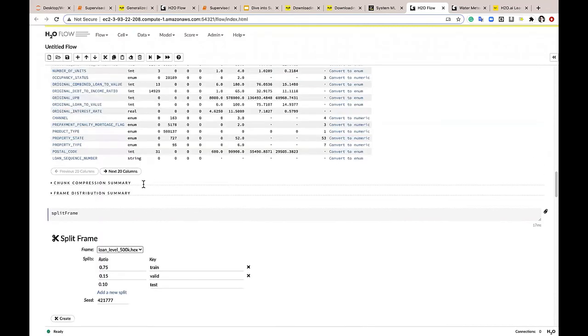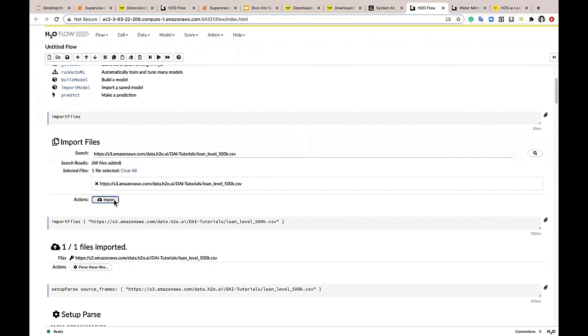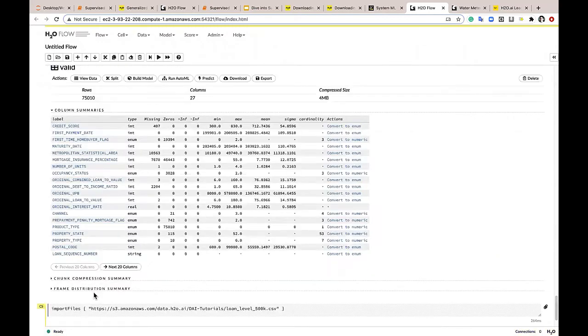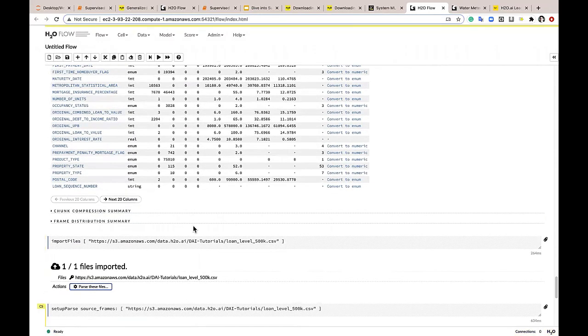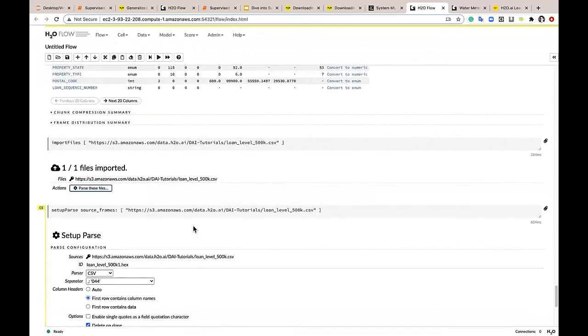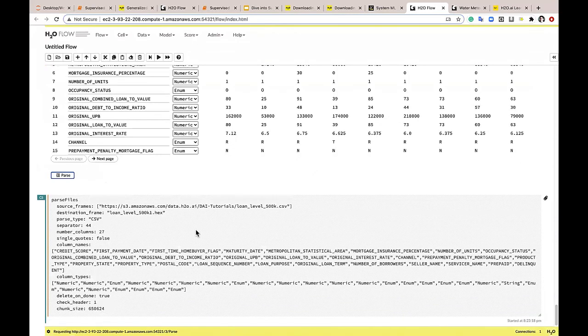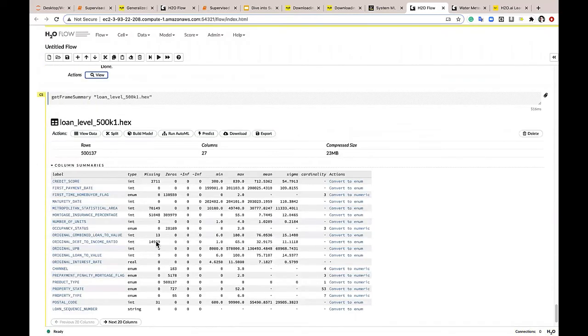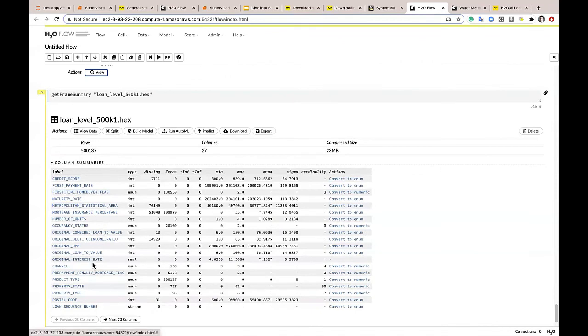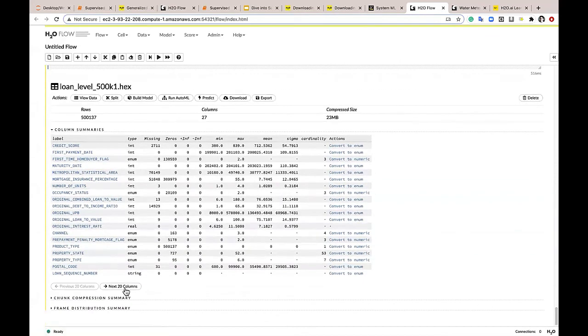So I might have to import this data set again, and I'll just parse it again. Okay, I'll view this data set again. And does it have this? Yes, it does have original interest rate.